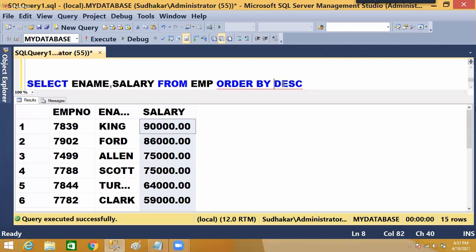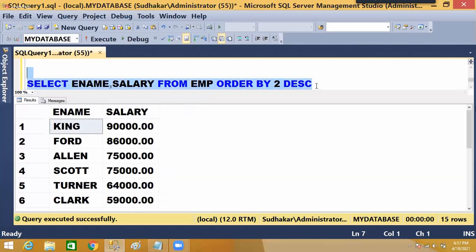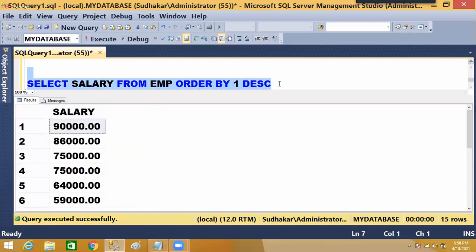Yes, the position of the salary column is 2. Now I'm going to execute. So name and salary are displayed. And now suppose I'm removing this name also. Now what is the position of the salary column? 1.